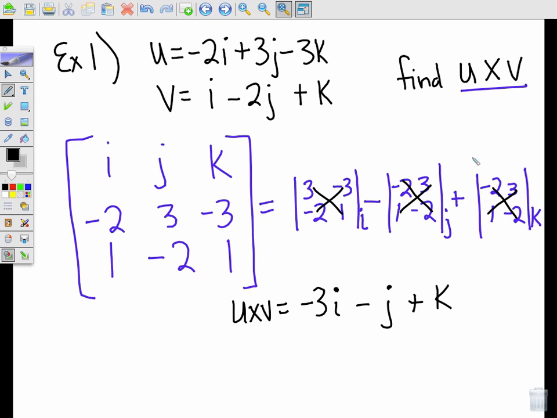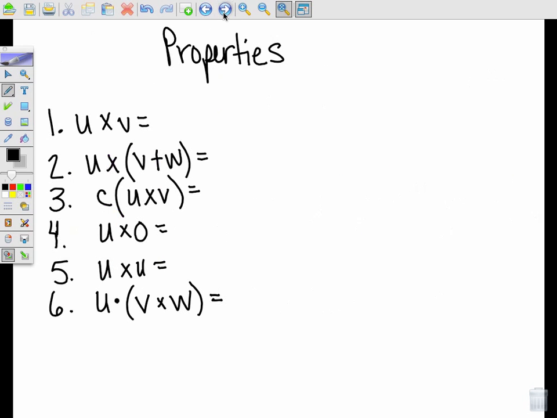All right, so I think that this method here is the method you might want to choose instead of trying to remember the formula and which parts to multiply, because this kind of lines it all up for you. We do have some properties. The first property that we're going to look at is whether or not you have the commutative property, and we don't. The cross product of u times v is actually equal to the opposite of v cross u.